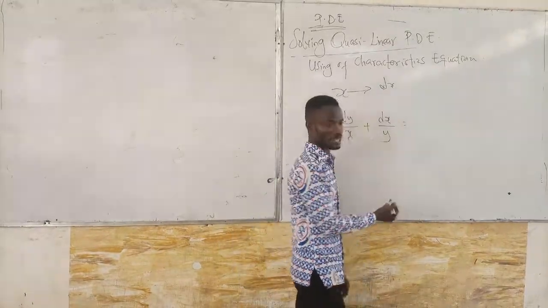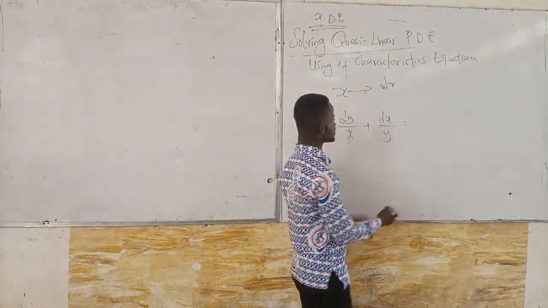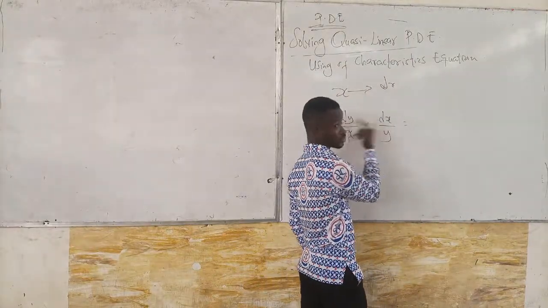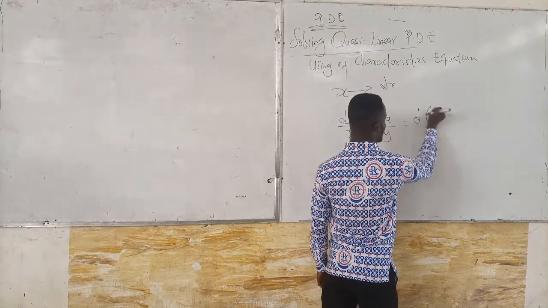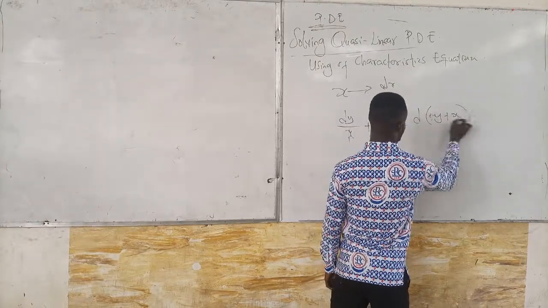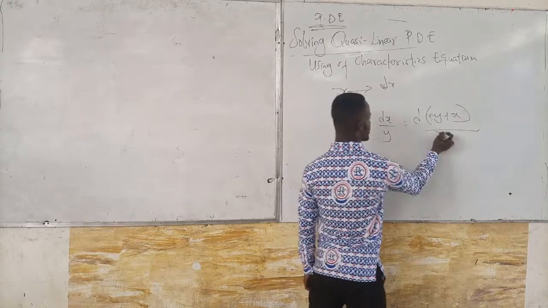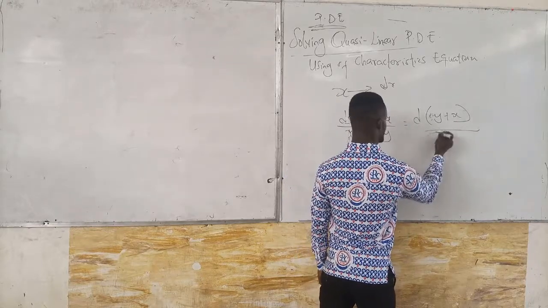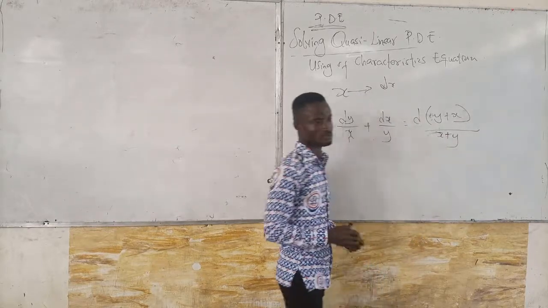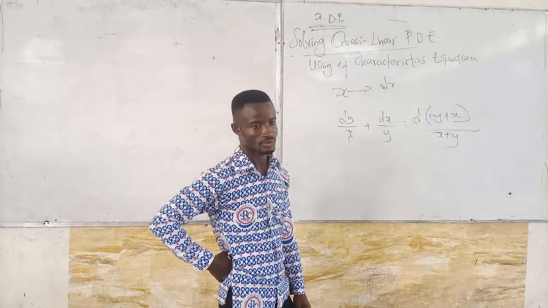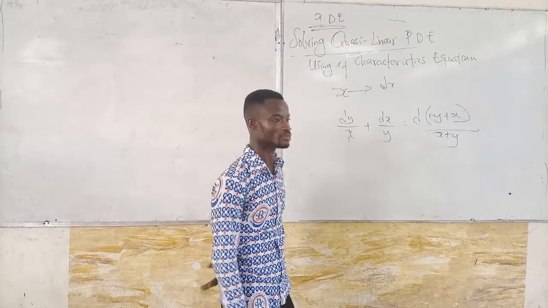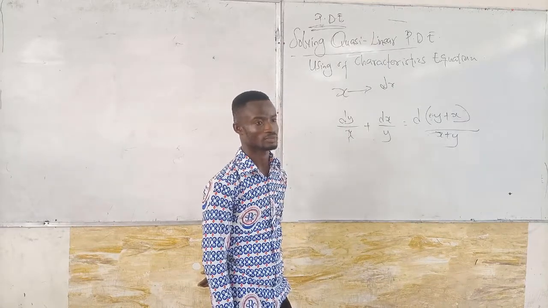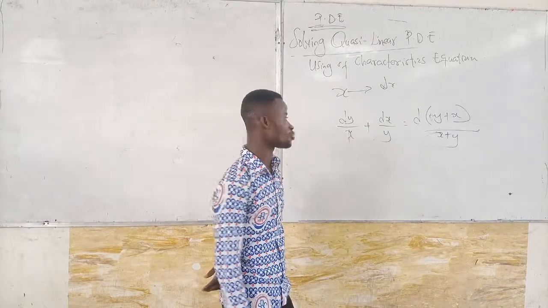In fact, we are going to be using some of these things. You can write this in the form of factoring d out. This will be the same as the differential of y plus x over x plus y. So anytime you have something like this, we can combine it. Is that clear? We can combine it.